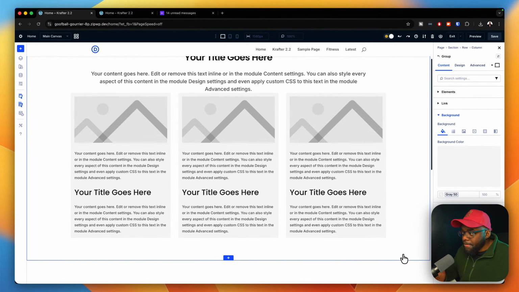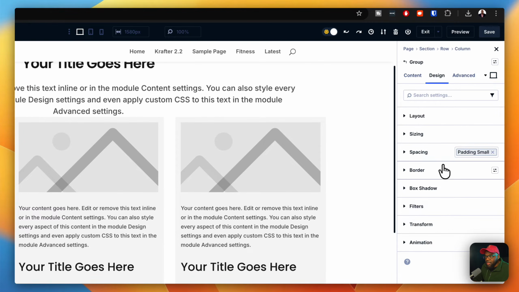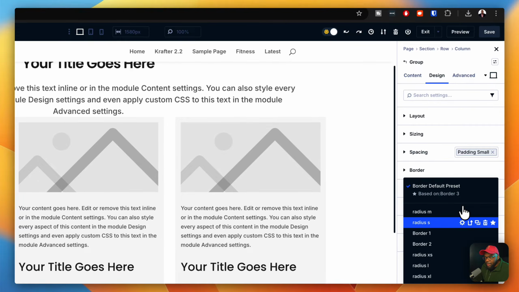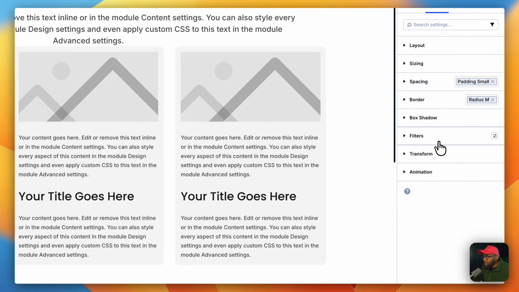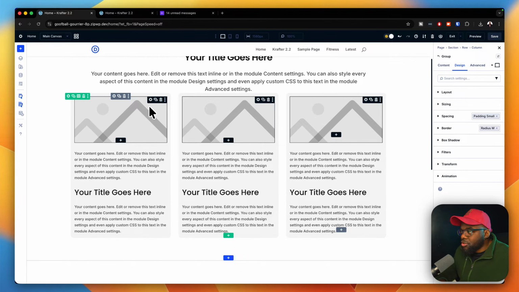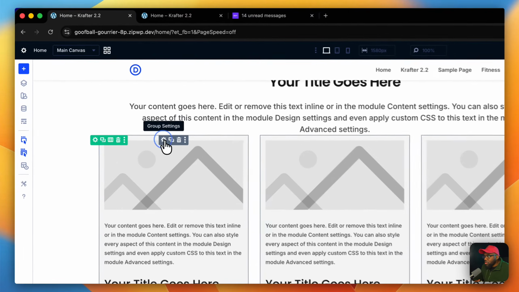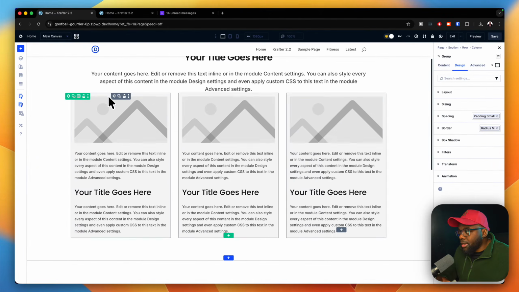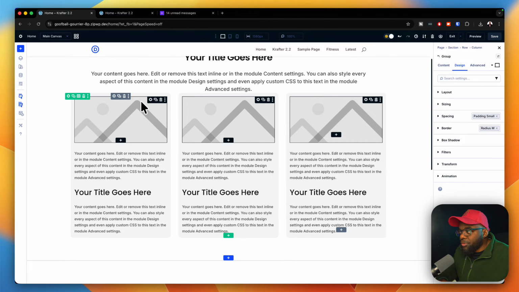All right. So now that I have this, the next step now is to add the rounded corners. So I'm going to come over here to design, border, and then I'm going to say radius. Let's go with medium. Okay. So, okay, I think that works fine. The next thing I'm going to do now is to start adding all my content into my design. So all you need to do is to focus on the one. So over here with our group, this is where we applied our loop, remember?